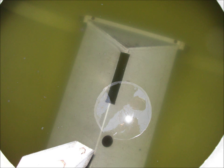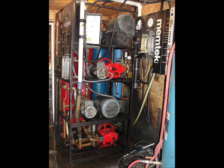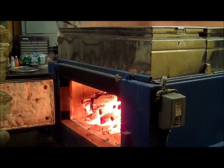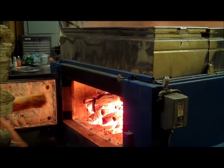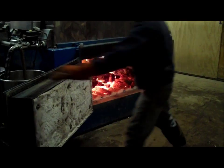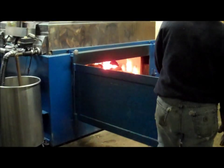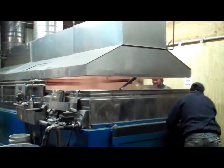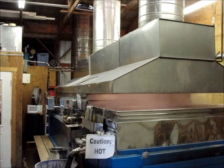From there, it gets pumped through a reverse osmosis machine, also known as the RO machine, that removes the excess water out of the sap. The sap going into the reverse osmosis machine has about 1.5% to 2% sugar, and once it's done, the sugar content increases to roughly 15%. The reverse osmosis machine works by pumping sap through very tight membranes that separate the sugar sap from the water.